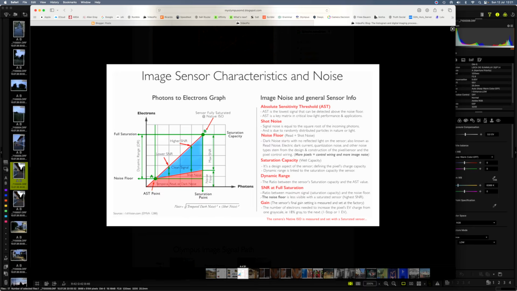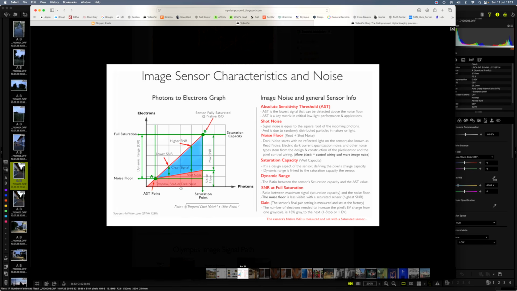So let's have a look at the most important concept of what we're talking about today, and that is the so-called photons to electrons graph. So on the horizontal axis we have photons, and on the vertical we have electrons, and we're looking at the conversion from photons to electrons. So this function of the sensor is a linear function.